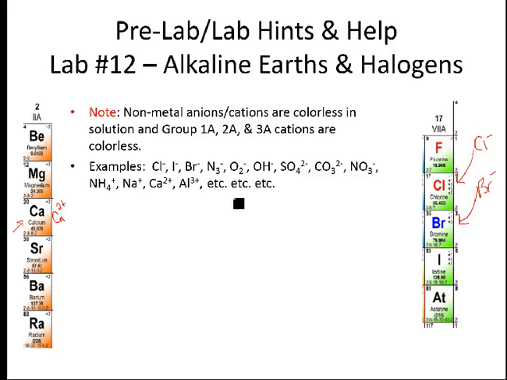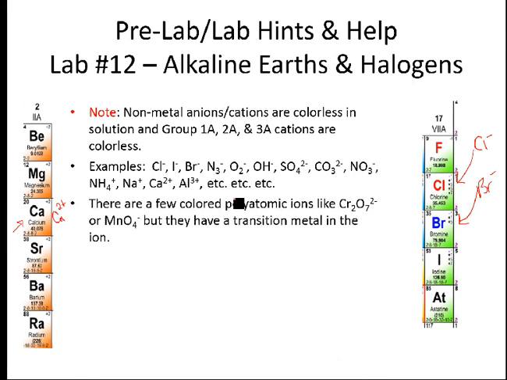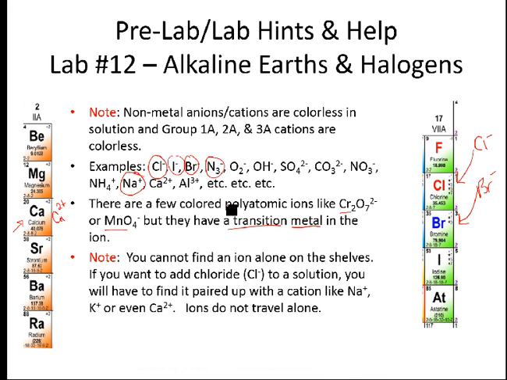How can you tell if some are colored? There are some that are colored, but they have transition metal ions in them. Transition metal, both words are critical. Transition metal, those in the middle of the periodic table. See, this one has chromium, that one's colored. This one is colored as well. But typically, if you just have an ion in the solution, and usually anions and cations are partnered up, they are going to be colorless. Colorless means clear. You won't see any color. It will look like pure water.